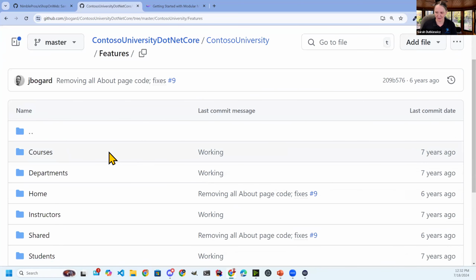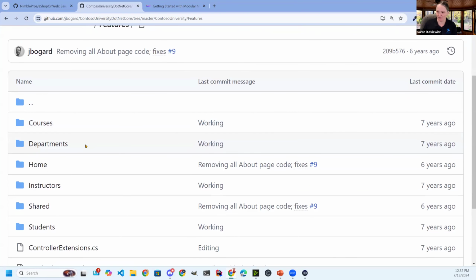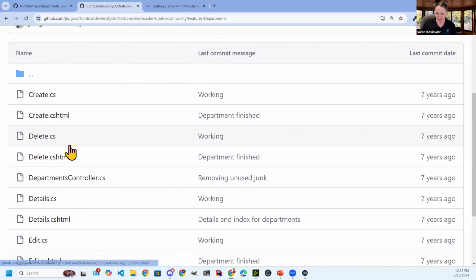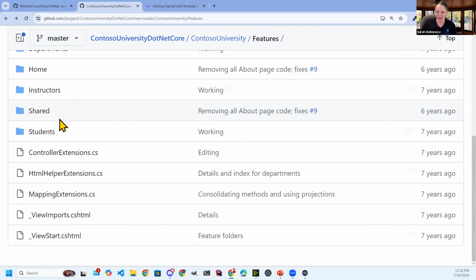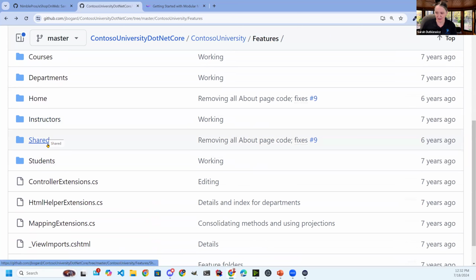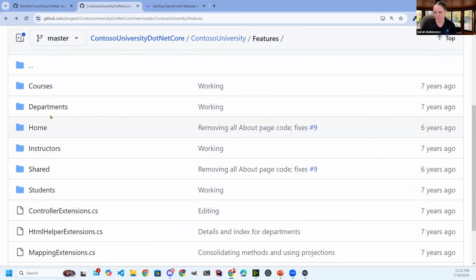But sometimes, if they need to be isolated to that particular feature, then I would put the model with the feature instead. And here you can see what that screenshot came from, where we looked at the courses and the departments and the instructors, and we looked at instructors. Departments is going to be very similar, where you have your create, your delete, your edit, your details. Again, there is some sharing in this particular demo, but typically you're going to see something where you have your UI and your database all encapsulated in there. So that's the demo for when you're dealing with vertical slices.